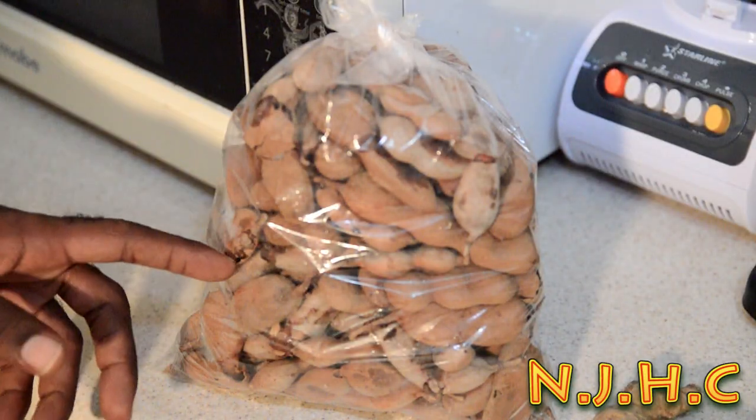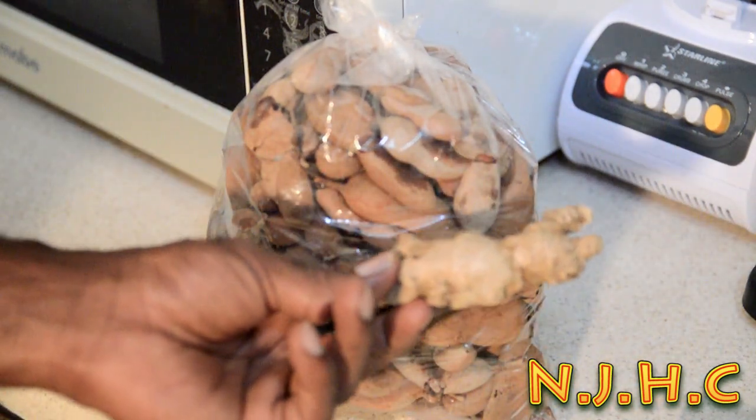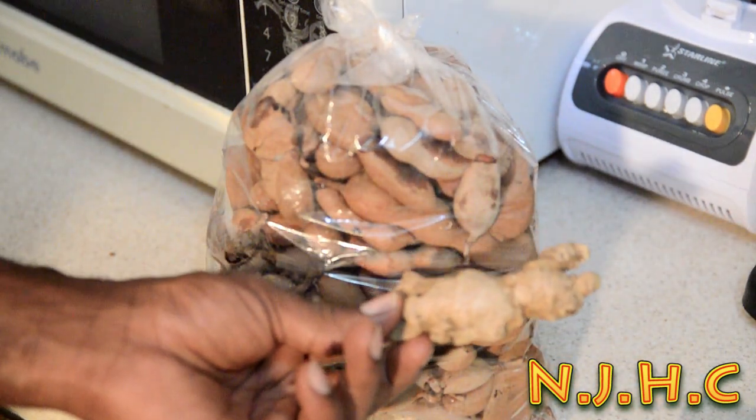Let's do this. Come quick, bubble pot. So we have our tamarind here. Right? We have our ginger. Right? So we're going to be doing tamarind juice with ginger.